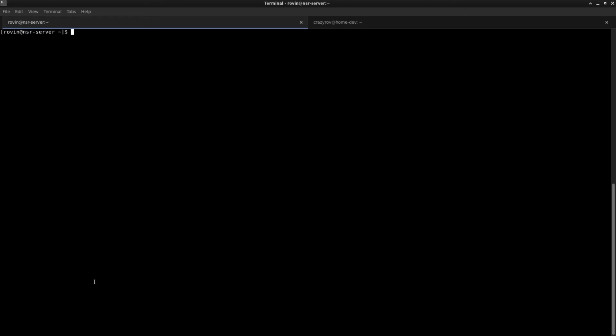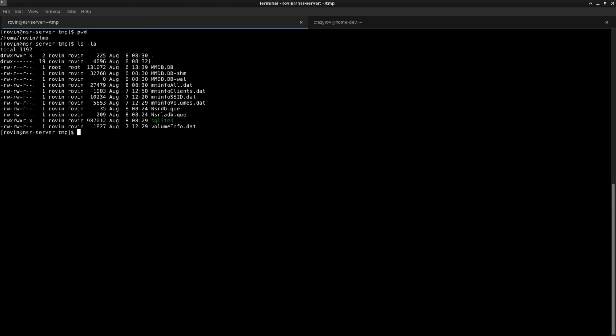Clear and go back to the top. All right, so I am in the temp folder wherein my media database is. So if I look at this, my media database is right here. And I'm going to run SQLite 3. If you did notice the output, you will see that the SQLite 3 tool is also included with the nsrtools command, but I was not able to run it as it was complaining about some missing library. So this SQLite 3 is the one installed on my system. So let's use that one.